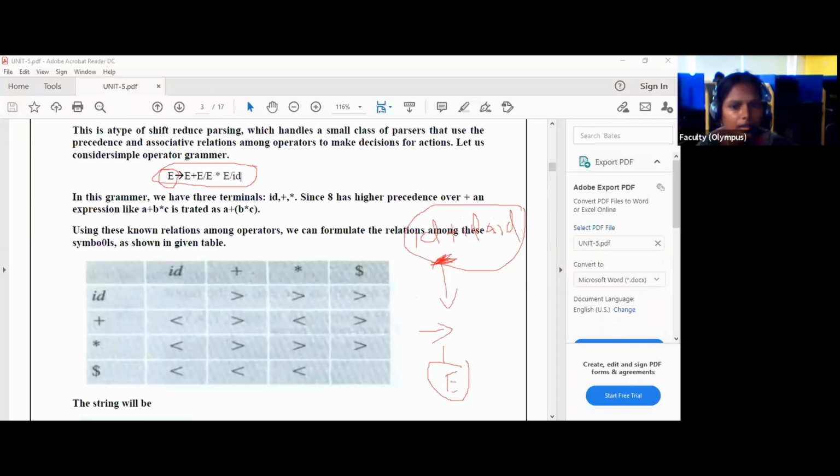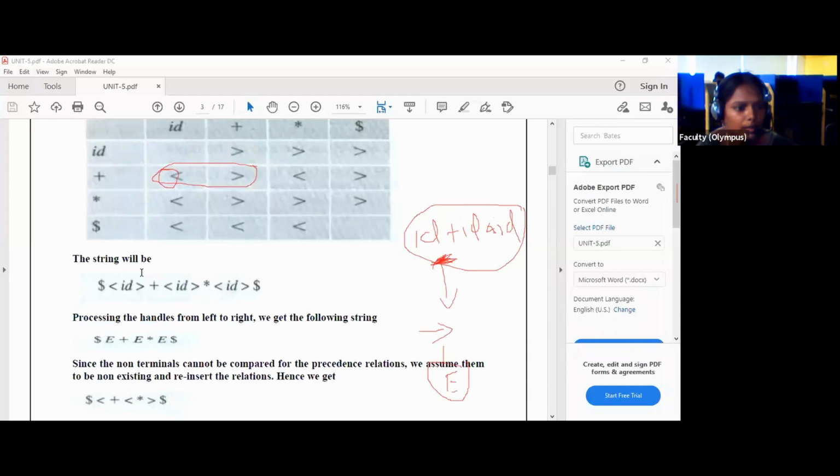Keeping that in mind, I have mentioned the strings like this: id within brackets, next id within brackets, next id within brackets. Like this I need to mention the string.